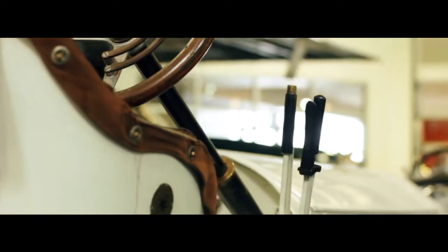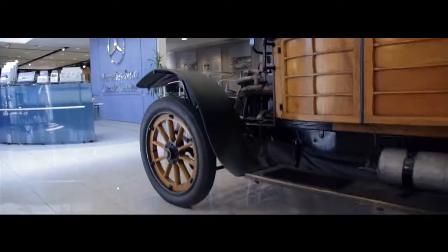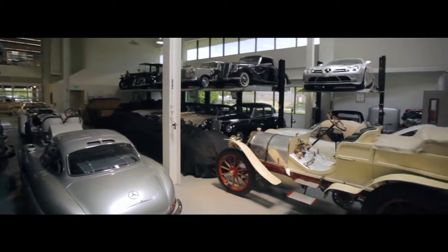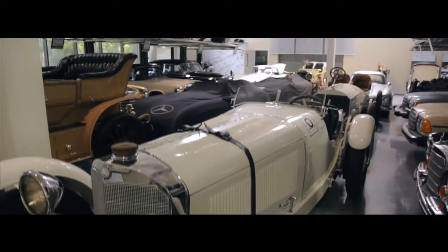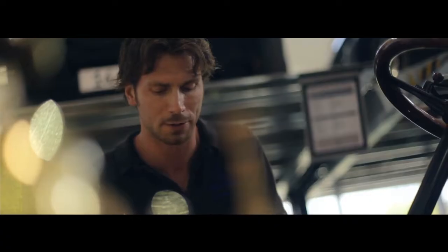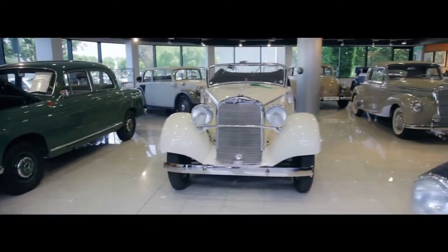As far as car history goes, we go quite a ways back, all the way to basically the beginning. For us, it's kind of normal, but we're always amazed when people come in who haven't been here before and their eyes just open up wide. I mean, if you look around here, you work in a museum, it just gives you a grasp of what was going on at the time. So every car here tells their own personal story, not only in the history of Mercedes-Benz, but in history in general.